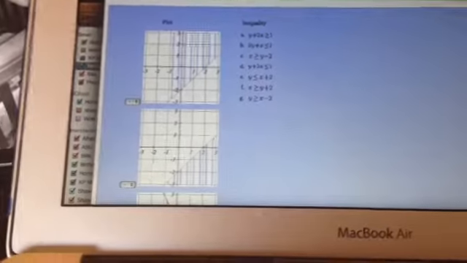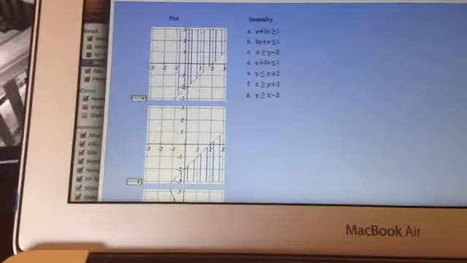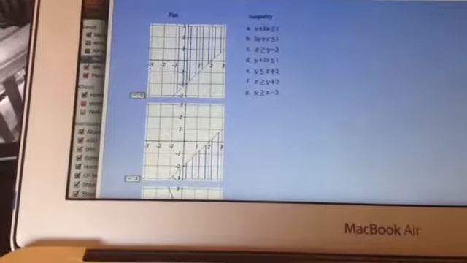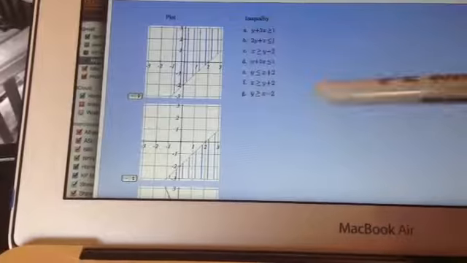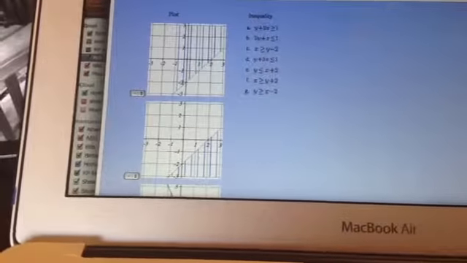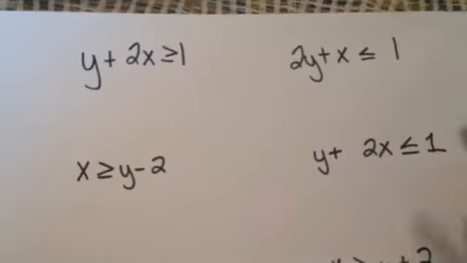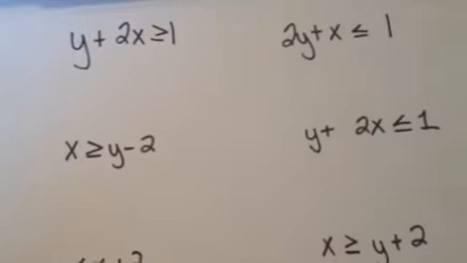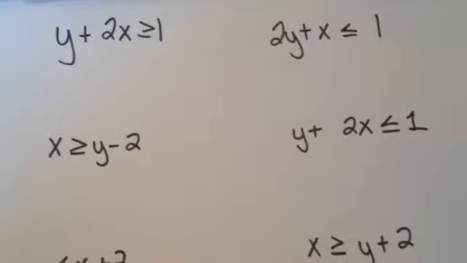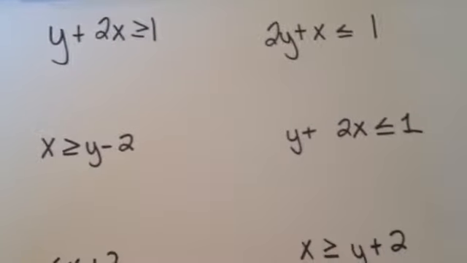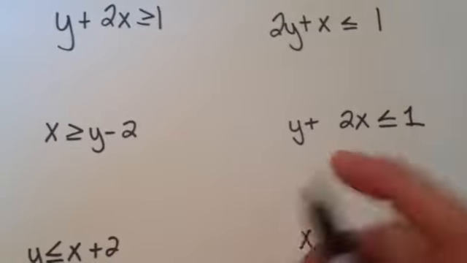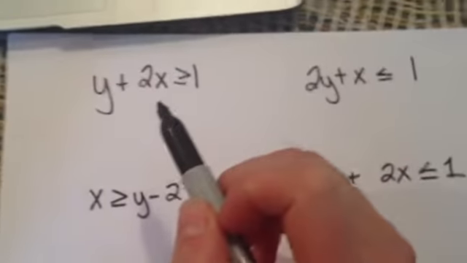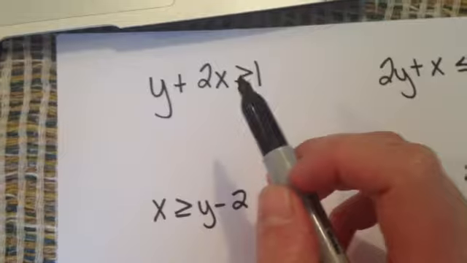Okay, this video is going to do a problem from section 6.6, and basically they want you to match up the picture of the inequality with the equations. As you can see, I have taken each equation here and written them on my paper. We need the equation to be in y equals mx plus b format in order to be able to look at the graph, etc. So I'm just going to do a couple of examples of rearranging these equations here.